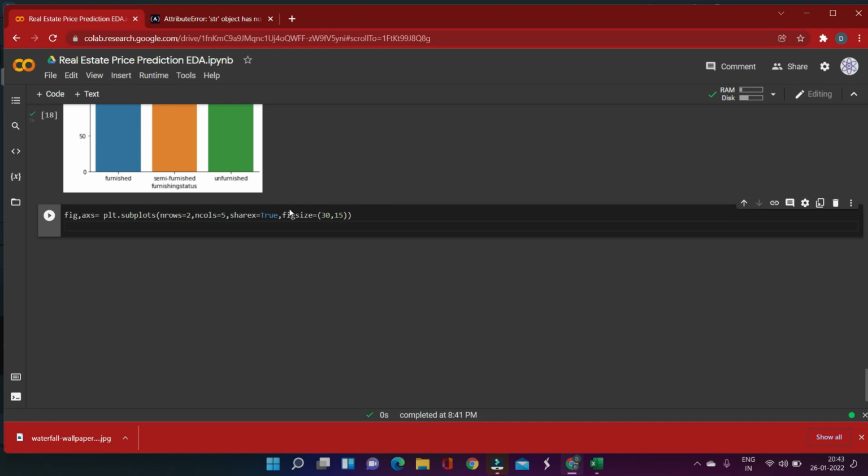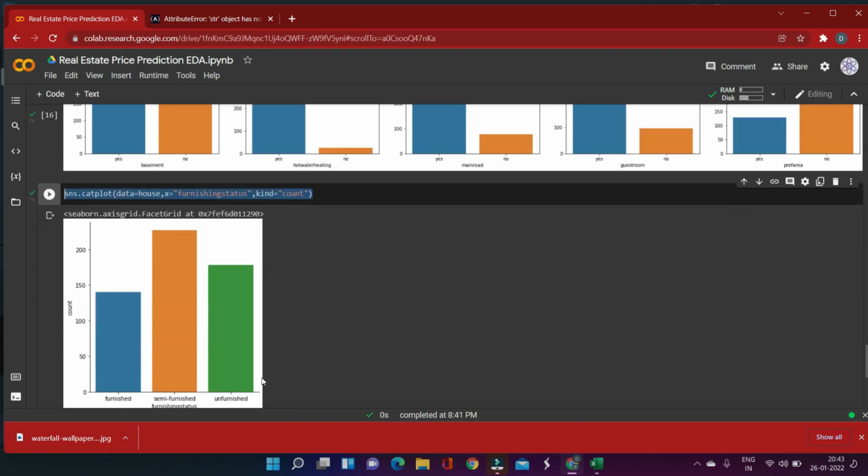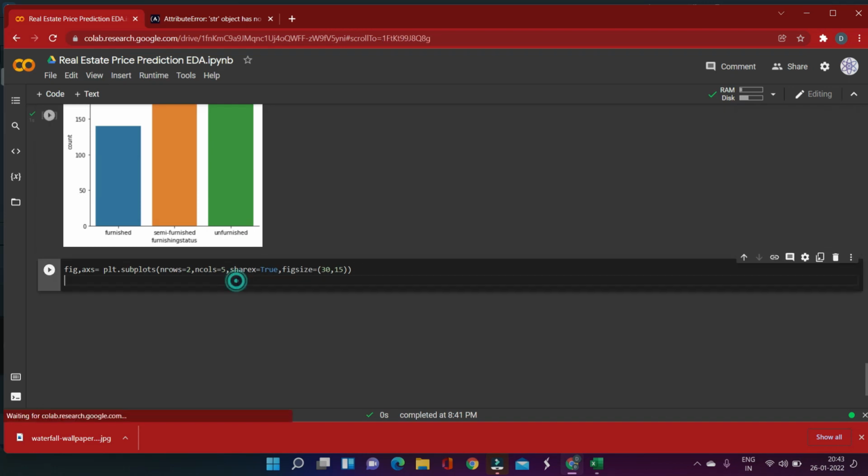What we can do is copy this from here and try to manipulate on top of that. Okay, sns.scatterplot, data equals house, x equals area, and y equals what? Price.